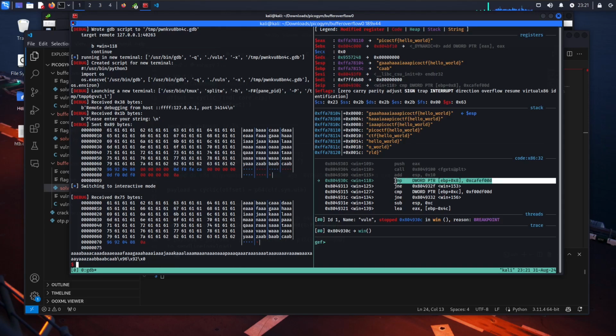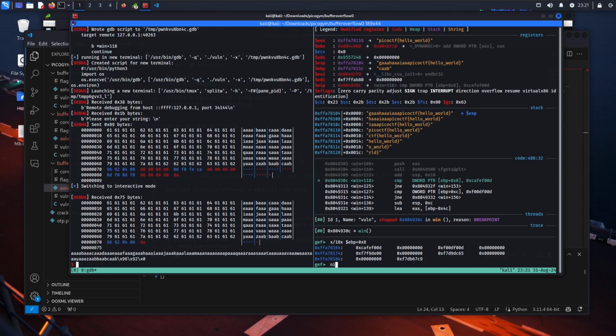So we can see here it's starting to do this comparison of the static value cafe food to what's been given as an argument on the stack, and it's at EBP plus 0x8. So let's examine that. And so we can see here that this first one looks good.